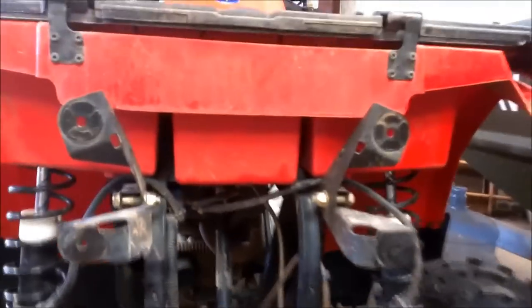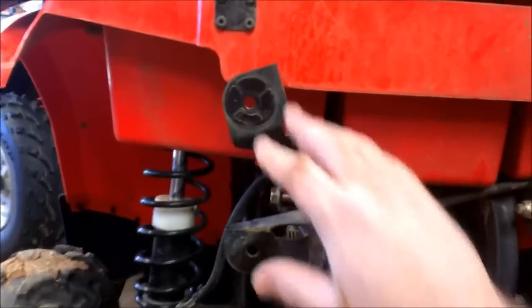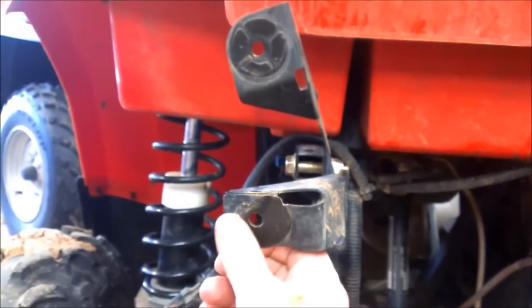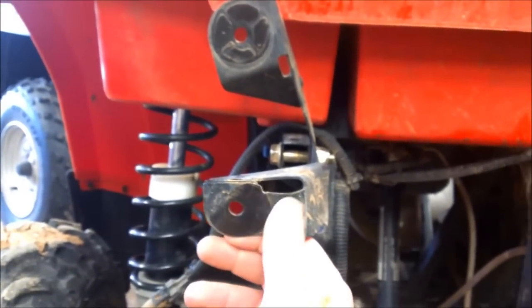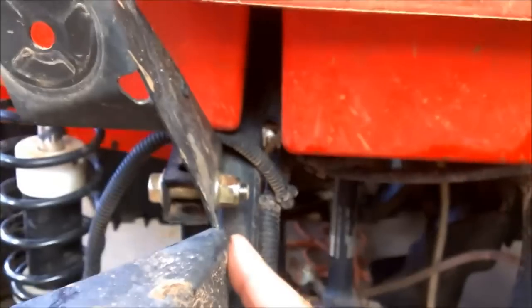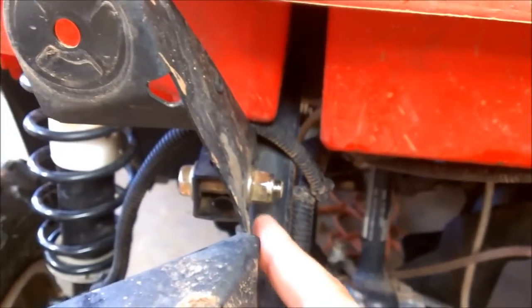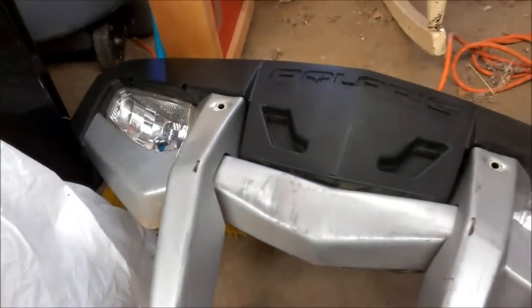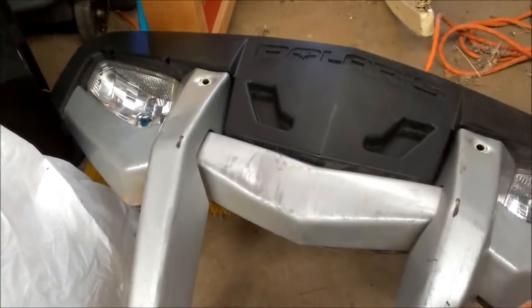The brush guard is totally off. Here are two brackets back here that are mounted to hold the brush guard up. You can see this one's pretty much flat across, but this one is bent back in, and you can also see a wrinkle in it back here. So at a minimum, I'm going to have to either bend this bracket back or replace it, and I'll have to figure out whether I need to replace any of these pieces or if I can just bend them back.